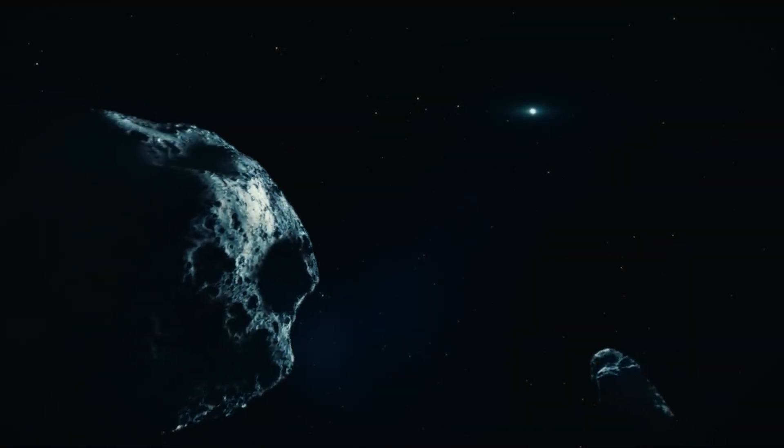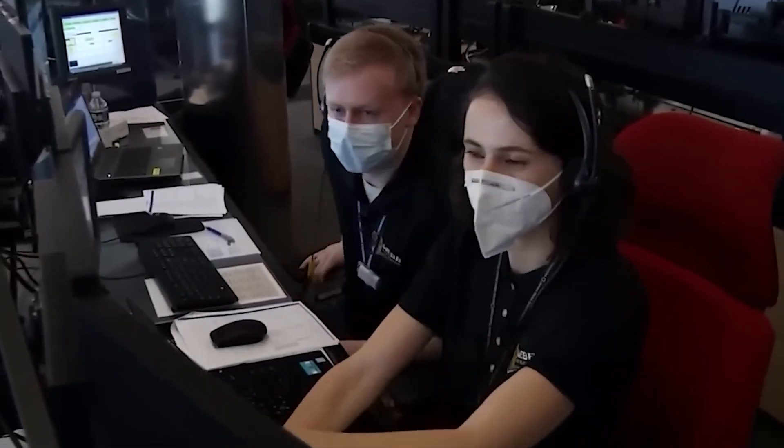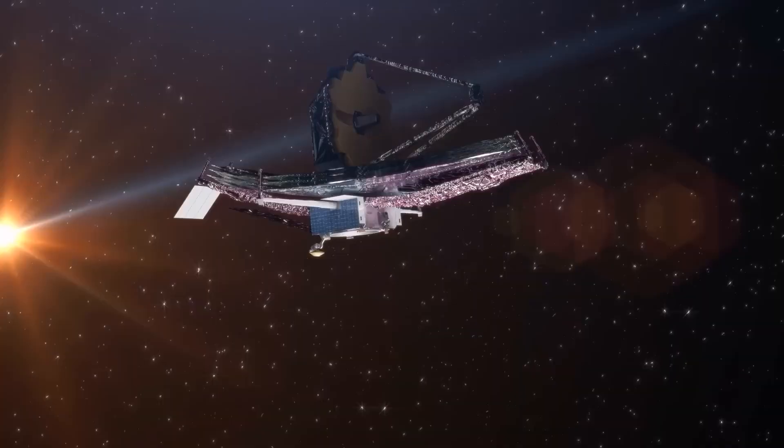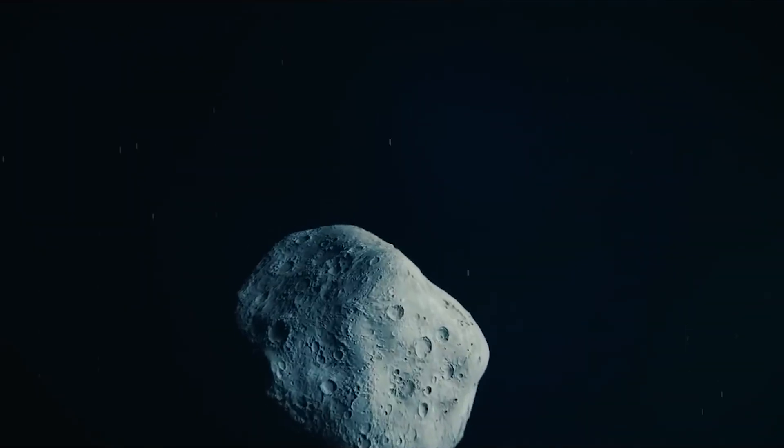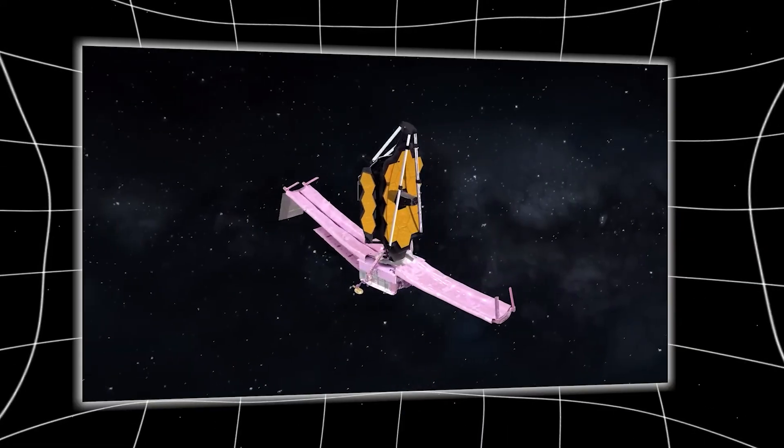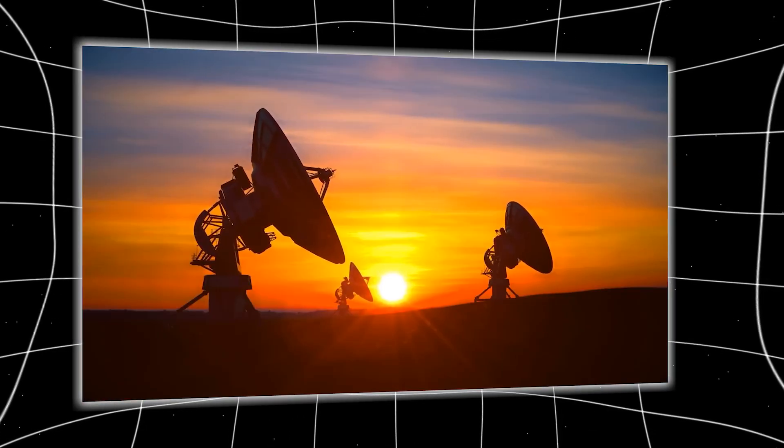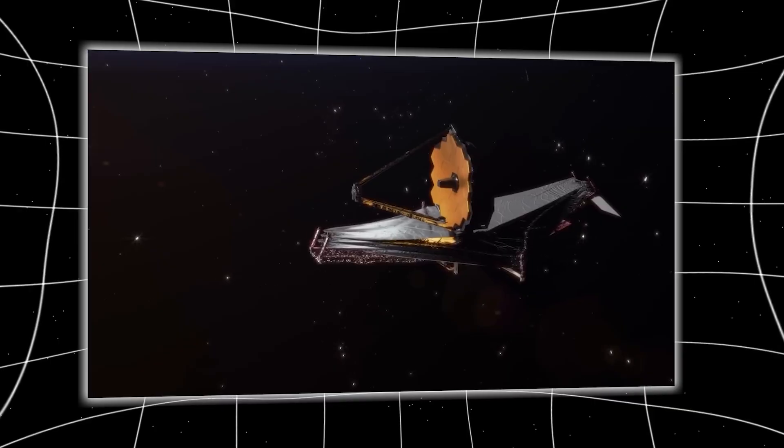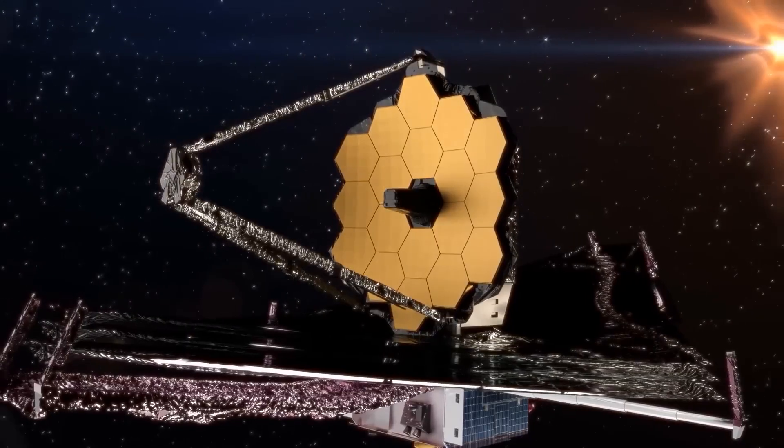As data from the James Webb Telescope and other observatories accumulated, researchers began constructing detailed models of 3I Atlas's structure, and what they uncovered was unlike anything found in nature. The shape was neither spherical like an asteroid, nor irregular like a comet. Instead, it exhibited an angular symmetry, with panels that seemed to shift orientation based on the object's alignment with the sun. These weren't chaotic movements. They were adaptive behaviors, reminiscent of biological reflexes. The object's rotation remained fixed on a constant axis, like a spacecraft utilizing internal gyroscopic stabilization.